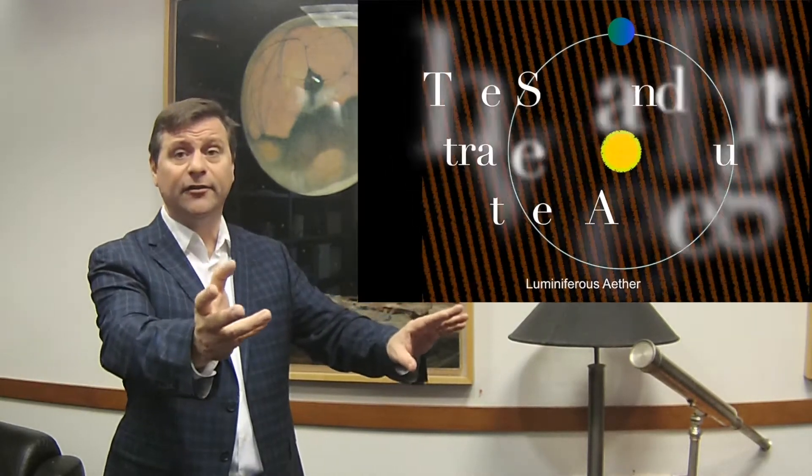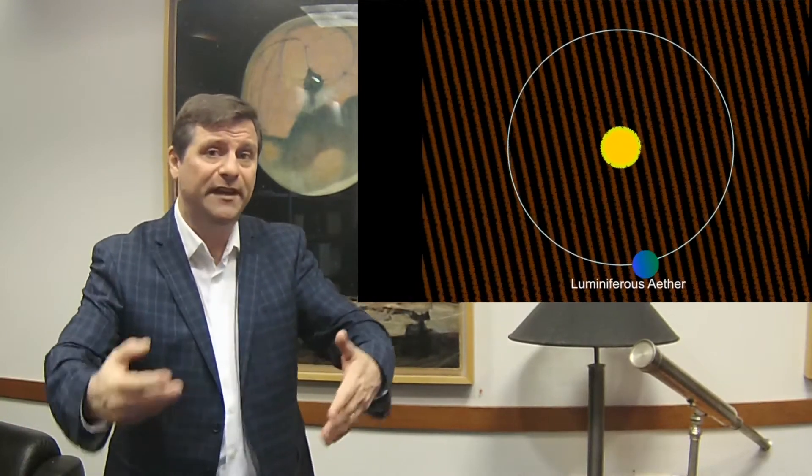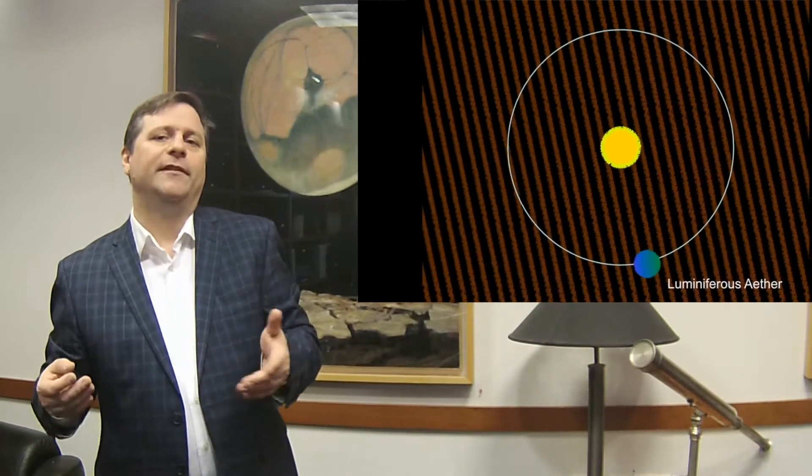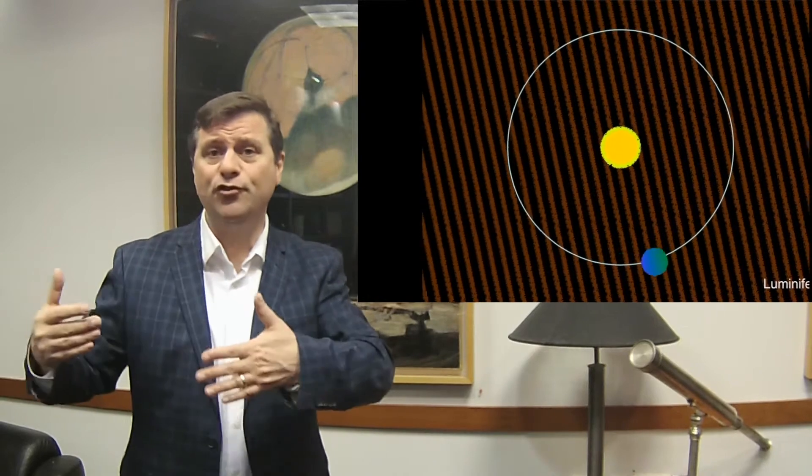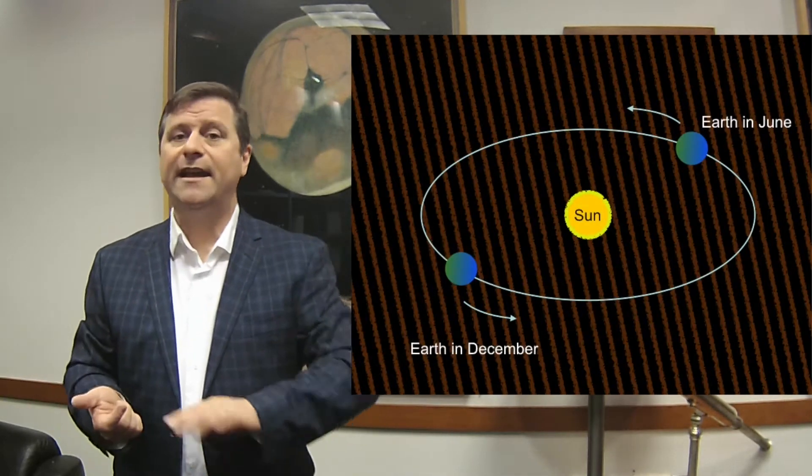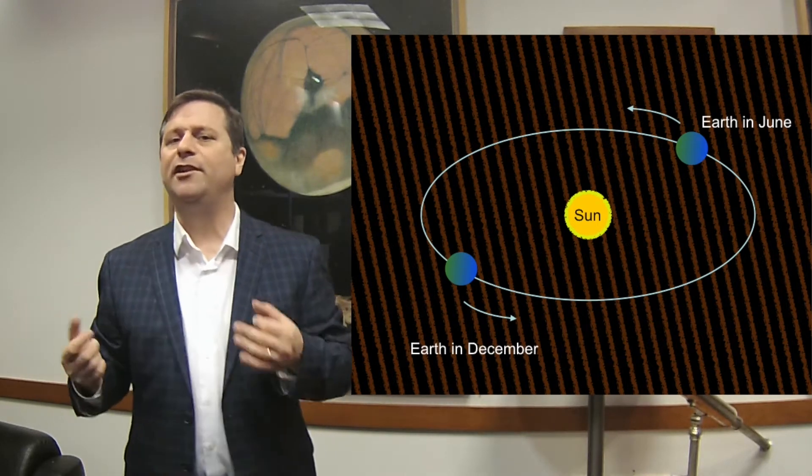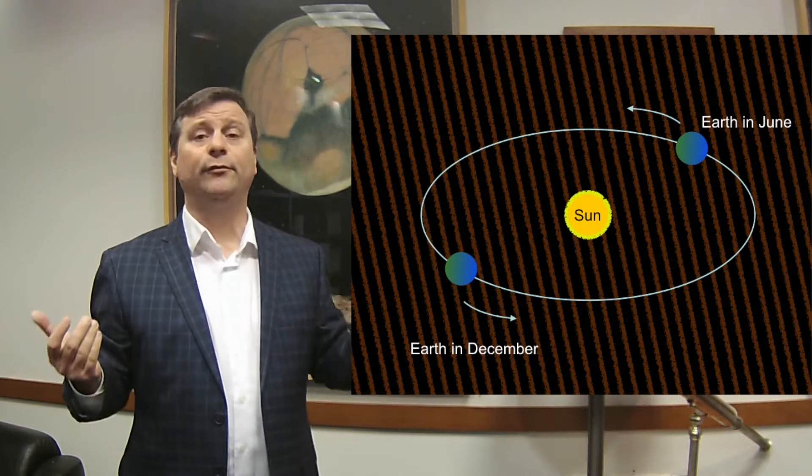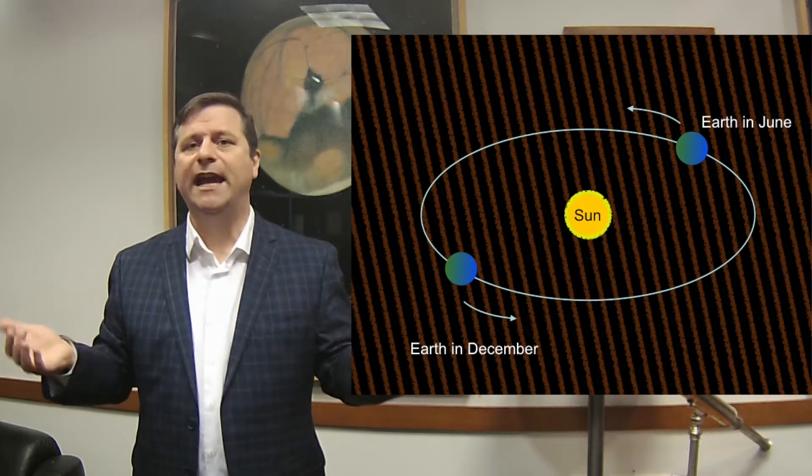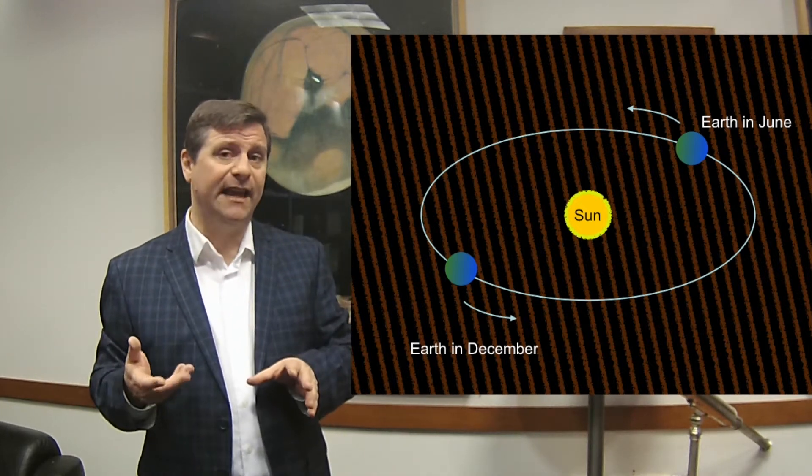It just basically meant a material in which light propagated, but that nothing else dealt with. The luminiferous ether went through us and went past us. It was everywhere. But it did nothing to anything except light. People thought, well, the earth is moving in its orbit around the sun. So as the earth moves, it must be moving through this ether. We could assume that the luminiferous ether was relatively steady or constant throughout the cosmos and that the earth simply moved through it.